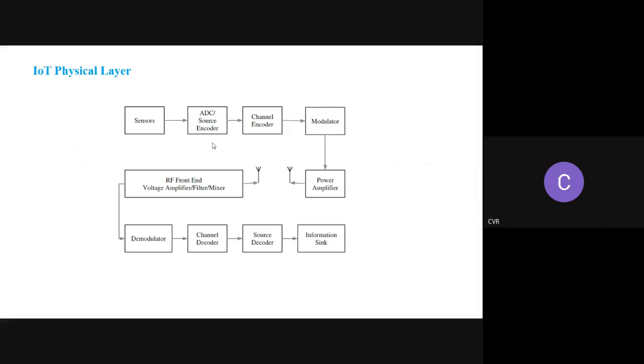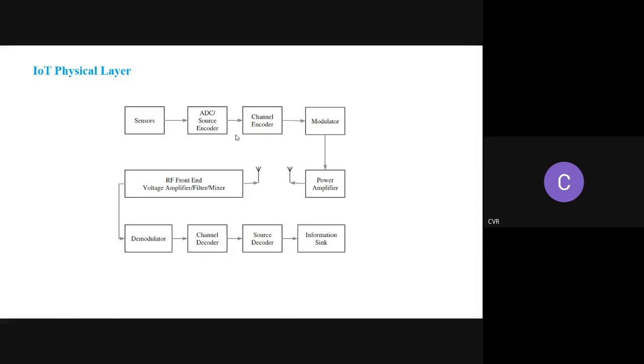Okay, now a bit on the physical layer. Overall, if you see in IoT, you'll have sensors, then you will have a source encoder or ADC, which will convert the signal. Then you have to encode this signal. That is very important to ensure the signals are immune to noise, and at the same time you have to also encrypt here, so that nobody could access the data as it is. Then we have to modulate the data while you're transferring it, to ensure that you could transfer the data over long distances, and at the same time to ensure that it will not be impacted by external interferences and so on.